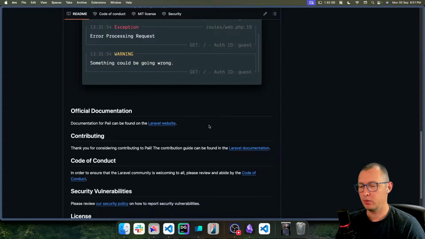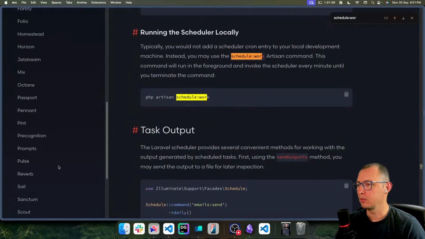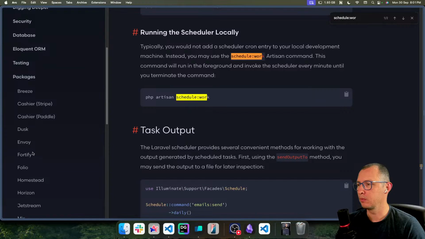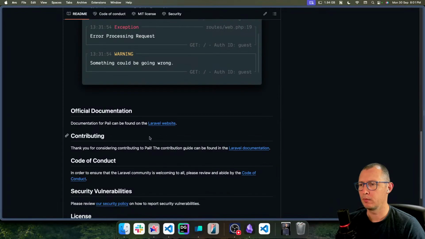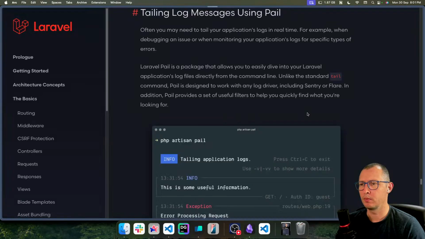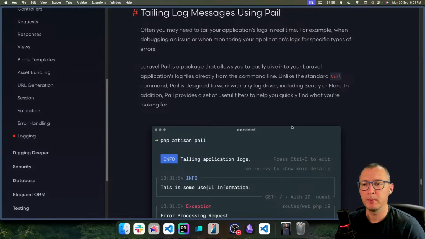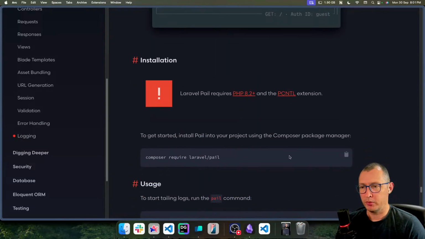Oh, that's also already in the docs, isn't it? Logging. Okay. Let's install it. Composer require.